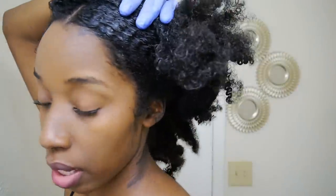Okay, so one thing, do not work this into your scalp, they say. Get it as close to your scalp as possible, but the goal is not to rub it and massage it into your hair from the scalp. Because it'll burn, like relax it, and you're gonna have to take it out. Let me get this out of the way so I'm not re-adding to this, because I need as much of this stuff as I can get.